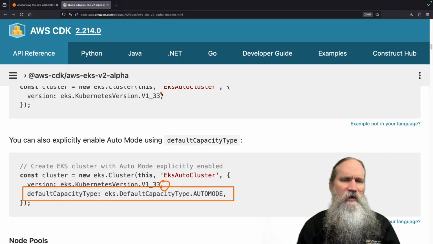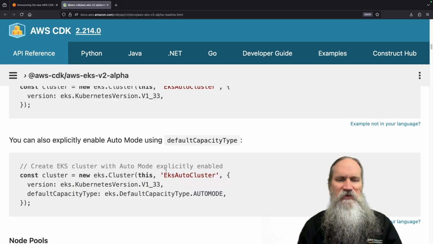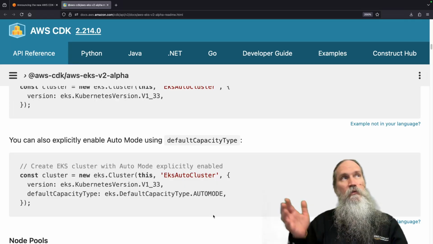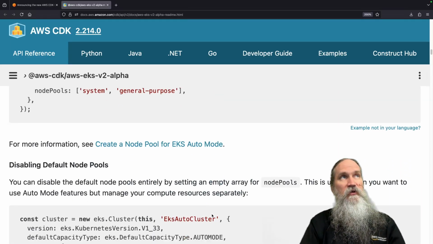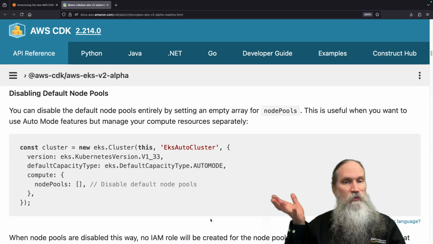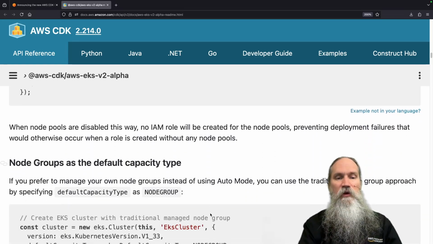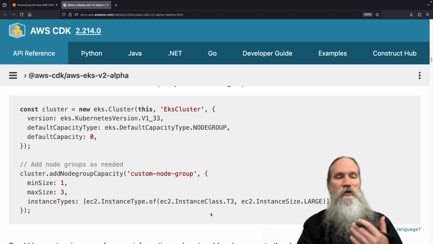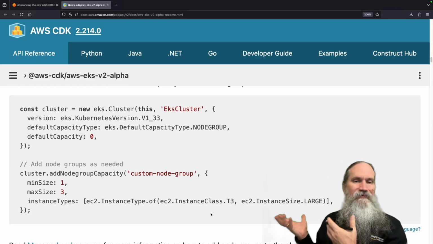And well, we already had the comma up here, so you don't really need to add that. So we could explicitly specify this right here as an example. It goes over further examples of different node pools that you might want, different Fargate profiles that you might want, and so on for your cluster infrastructure, capacities, and so on.